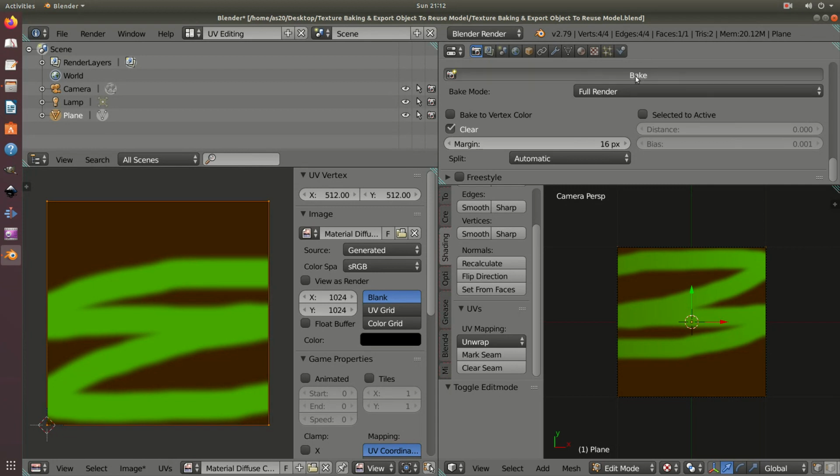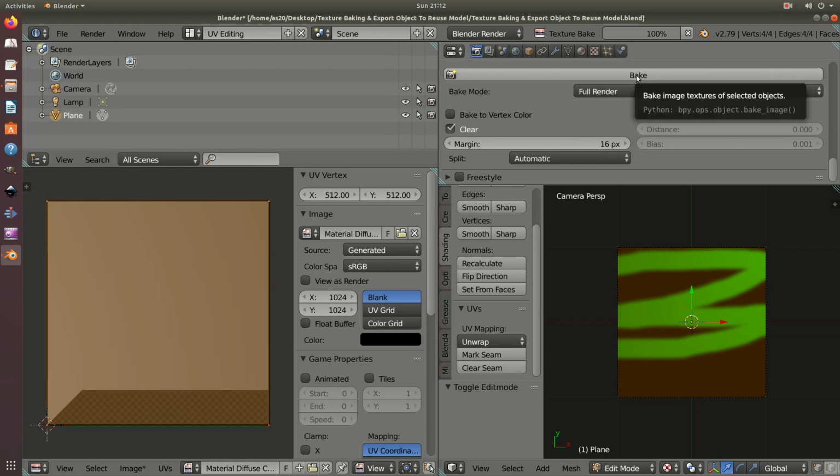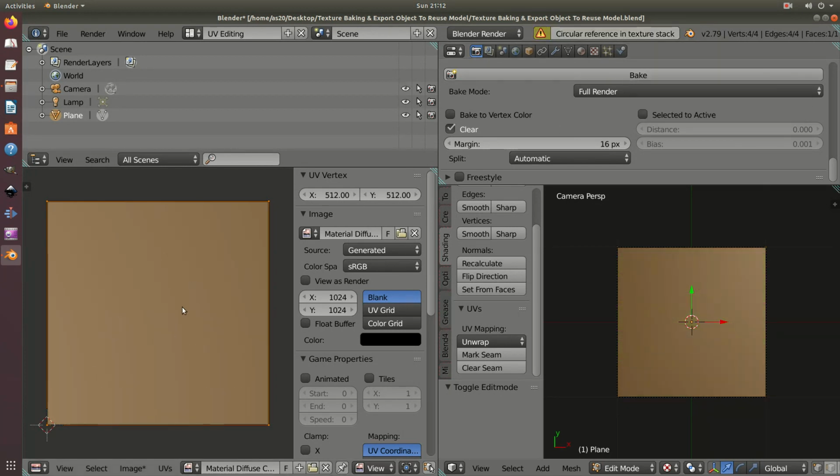Now I am going to press this bake icon again. So now as we can see the update, circular reference to texture, this thing is showing. I am leaving this edit mode.